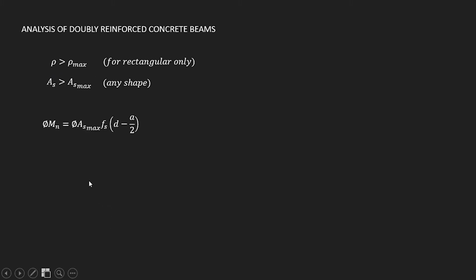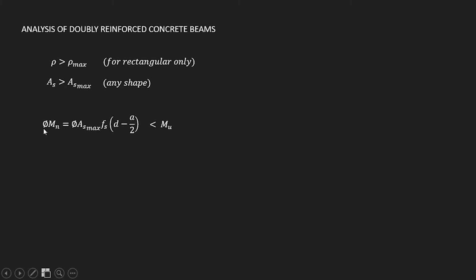And some reference naman guys, kung gumamit tayo ng design strength tapos yung ginamit natin na As max, tapos less than pa din sa factored moment na Mu, automatic kailangan natin ng additional reinforcement for our tension steel and kailangan natin ng reinforcement sa compression. Kaya tayo nagkakaroon ng doubly reinforced kasi nga, kahit gamitin natin yung pinaka-maximum area na As max, kulang pa din yung strength niya tapos less than pa din sa Mu.